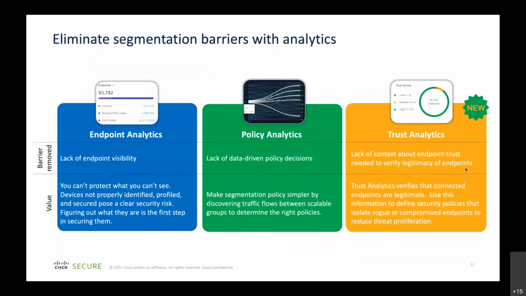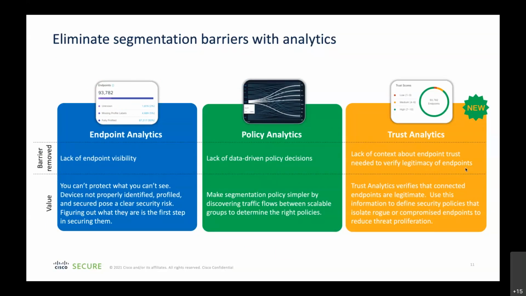And when we thought about how we could develop a solution to help customers enact better visibility driven segmentation, these were the three main points and barriers that we identified. We'll start on the left-hand side of the slide with the first barrier, of course, being a lack of visibility around the endpoints on the network.